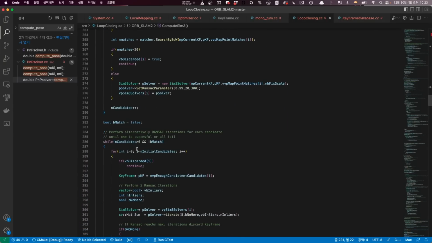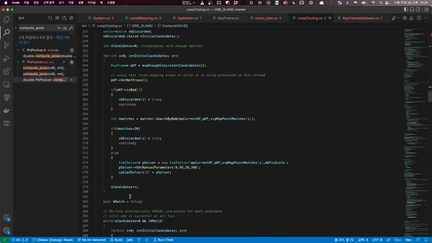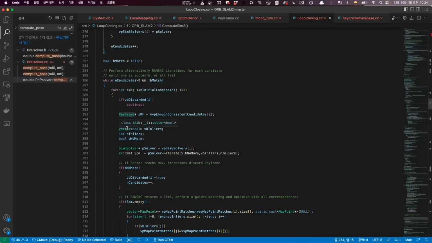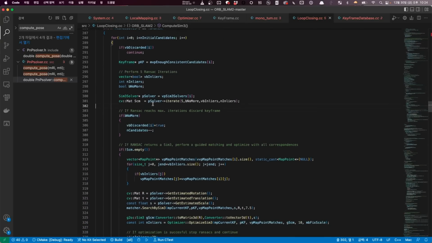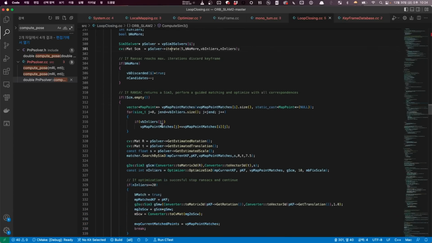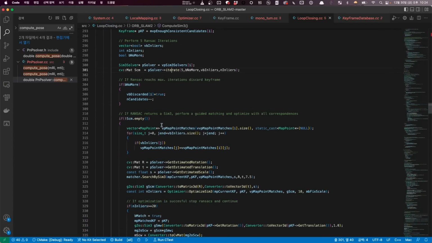Just find the data association between frames and 3D map points, and the PnP solver is performed over here. Similarly, that I mentioned before in the tracking failed case.